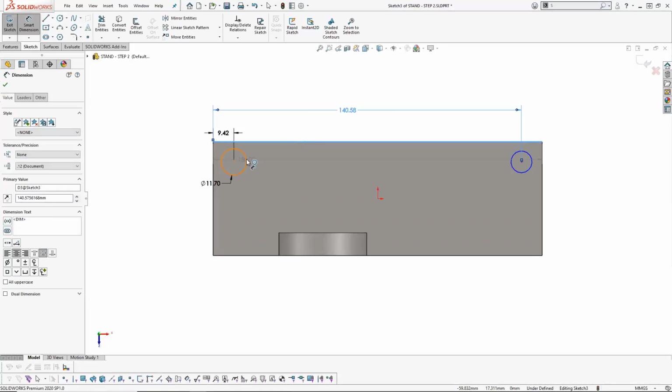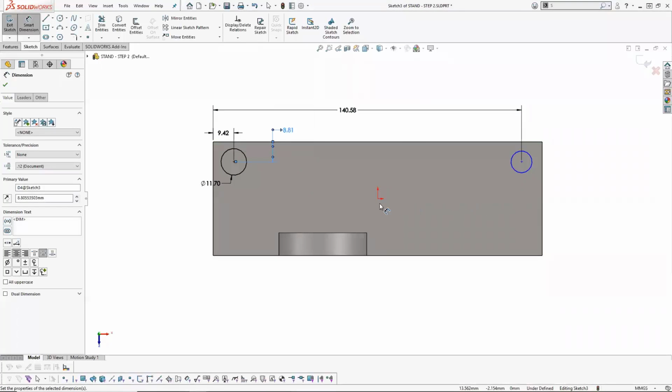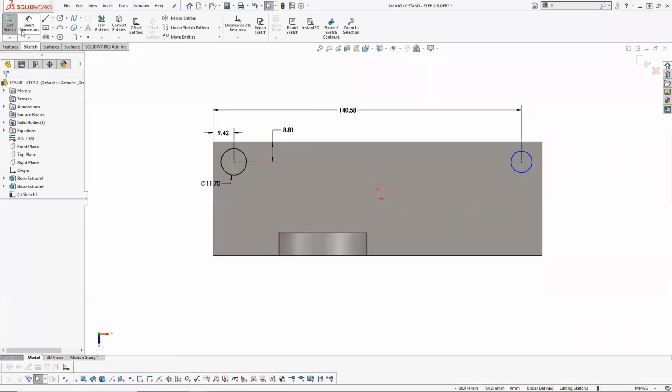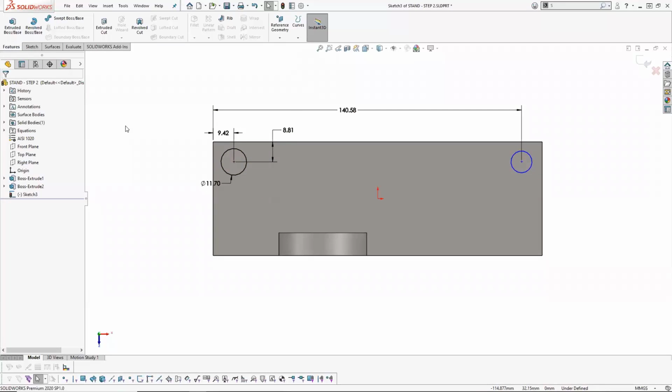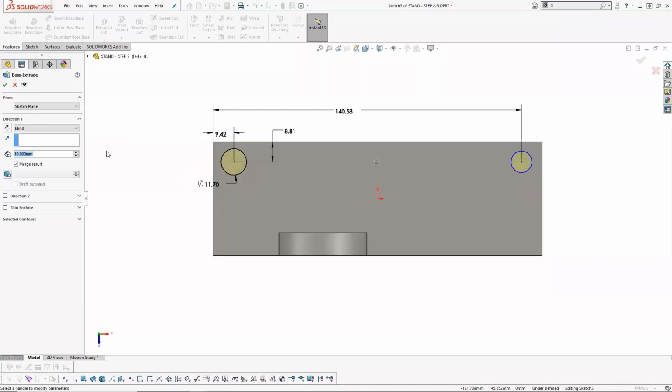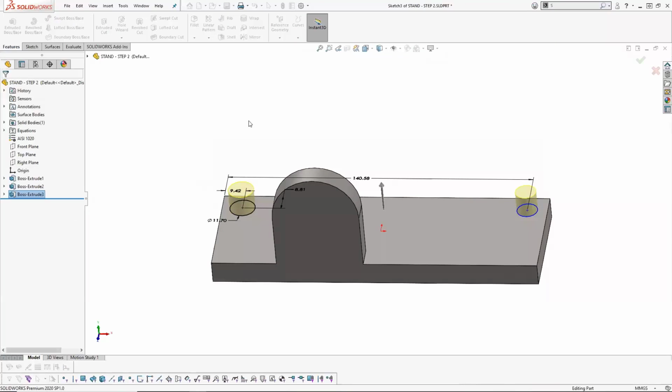And then get this dimension. Okay, and I think I'm done. So I'm going to go in here and say Features, Extrude. Now, before I do that, I might actually save this. Okay, so I'm saving it. And then I'll go to Features, Extrude and roll this over and specify my height and hit the checkbox.